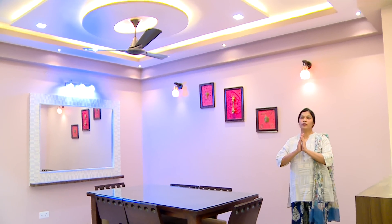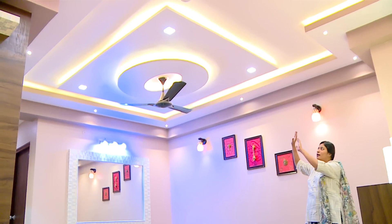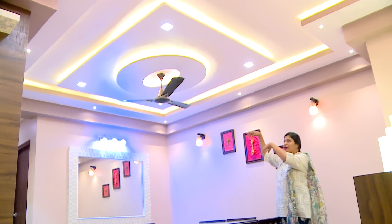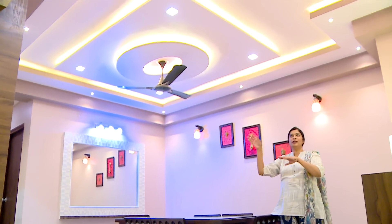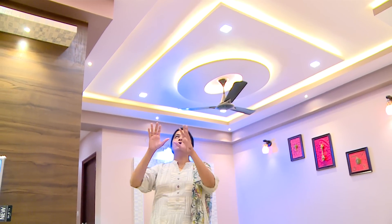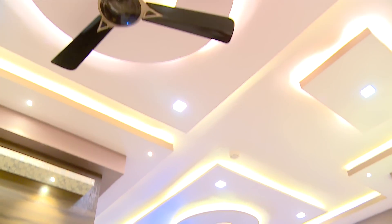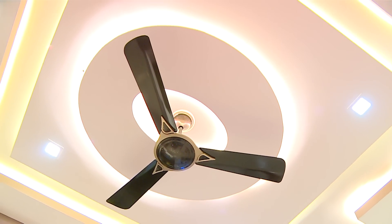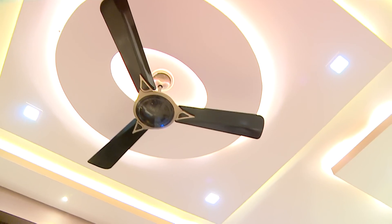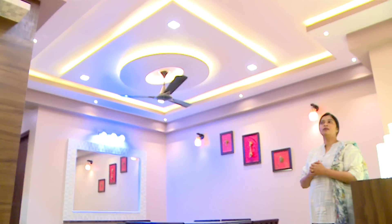Highlighting the fall ceiling of the house, we have used a contemporary design. We used a beautiful square and then an oval, with the fan sitting on the oval. Similarly on the living room side, the fall ceiling has a bigger square with the oval sitting on the fan. The whole living room is highlighted with a coal light using the periphery and the borders.